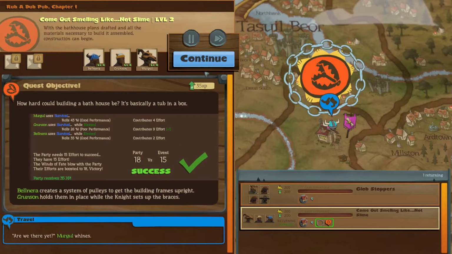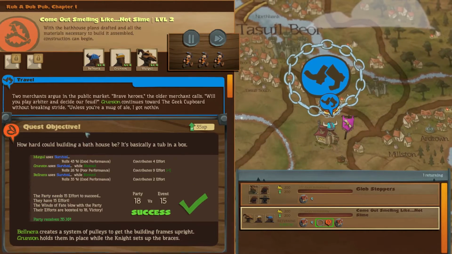So will that unlock in the game? I don't know. Continue. Okay, now, where are they going? Are these the guys building the bathhouse? And they're just wandering about now. Okay, fine. Two merchants argue in the public market. "Brave heroes," the older merchant calls. "Will you play arbiter and decide our feud?"